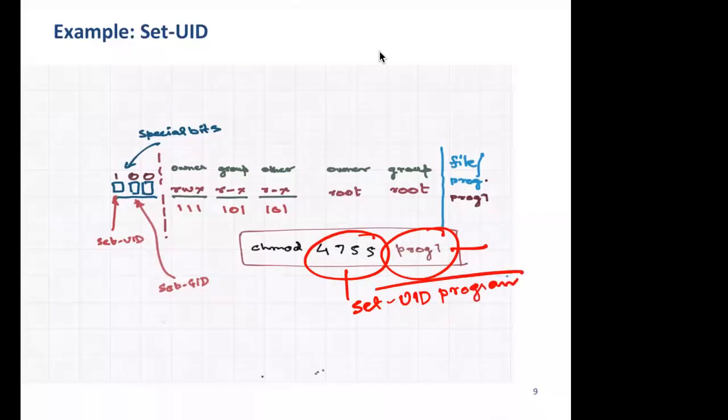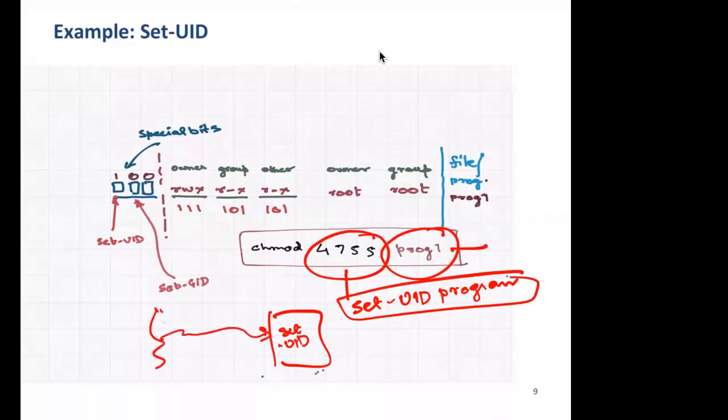Once we convert it into a Set UID program, then anyone that uses this program, any process, any user ID, then since a Set UID program is owned by an owner, and our example corresponds to root with ID 0, this process, for the functionality that's here, has root privileges. All right, so this is the concept.